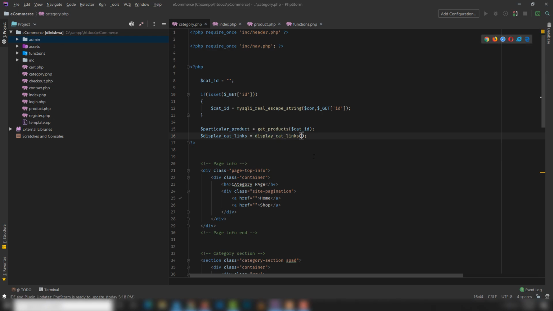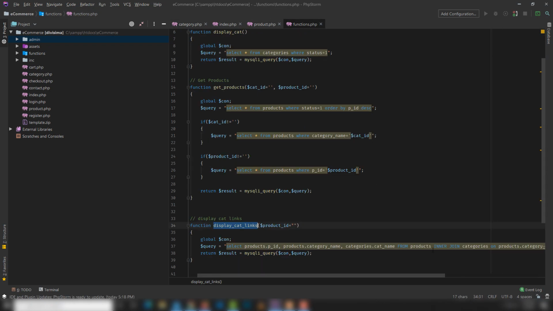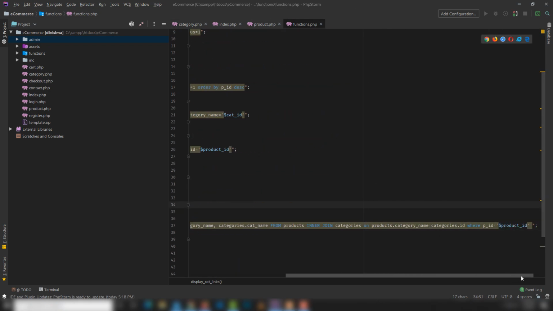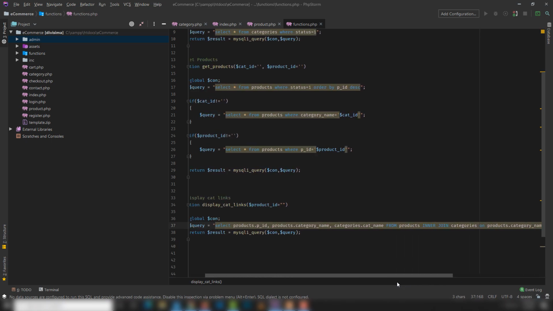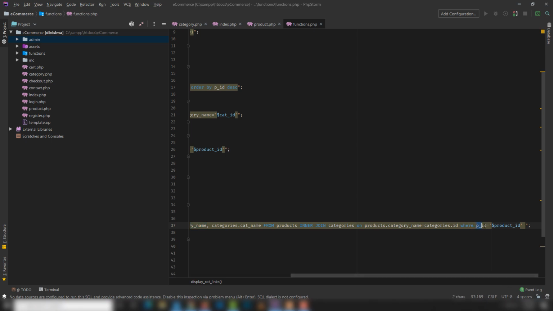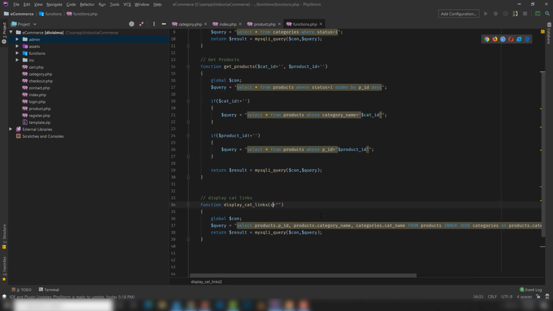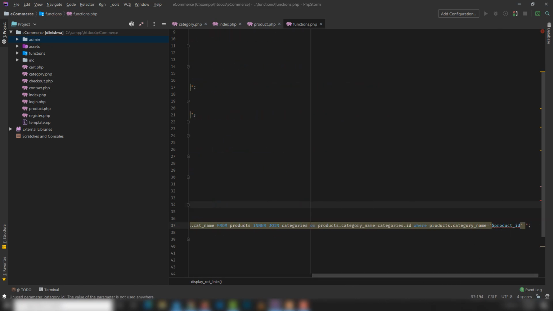Inside there I need to use where PID, not PID, we need to use this one product IDs match with your category ID, copy and paste on there.